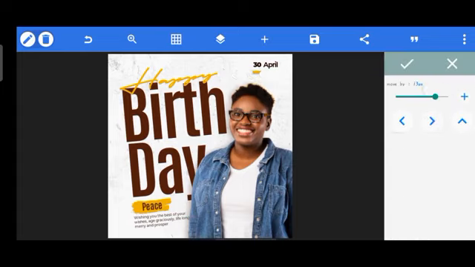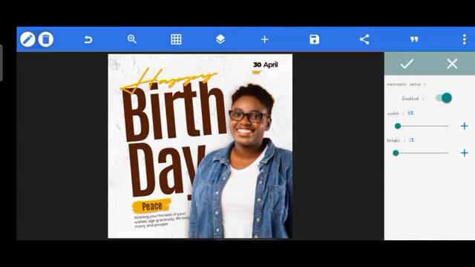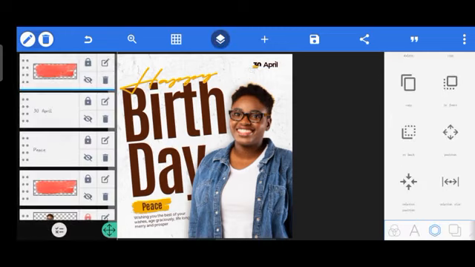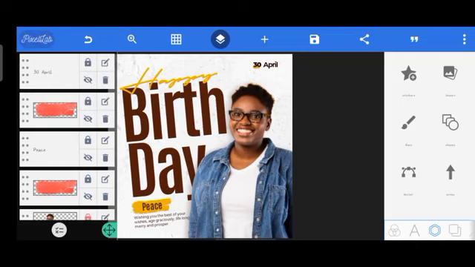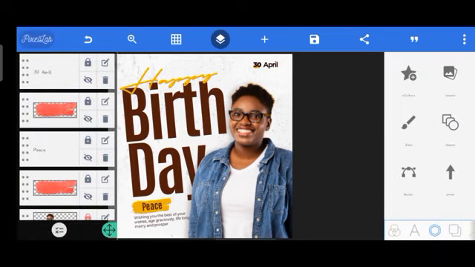Keep it at its default size, rotation, or whatever function it had at its initial state when you brought it. So I'm going to move it up now, move it up and left. So I'll take it to the back of this apron, so it covers what I want it to cover. So I'll move it left a little and then up again.